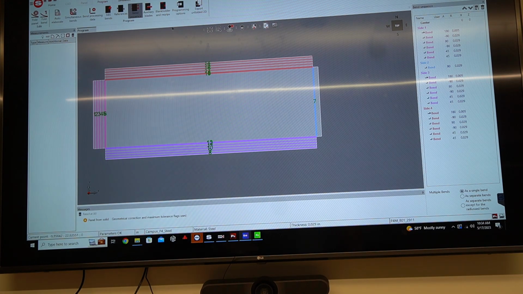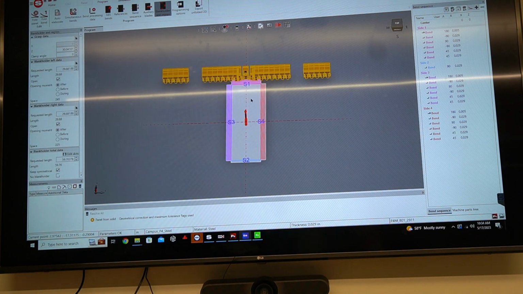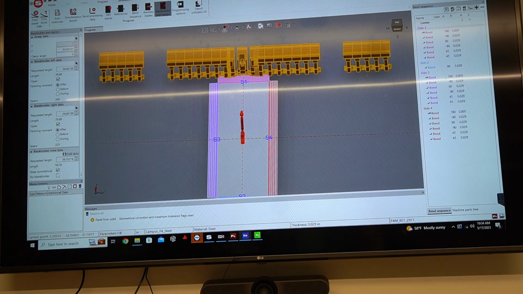Next thing I'm going to do is go to my blink order and regrips, and it's going to show me a visual representation of where my clamp is and what my tooling segments are going to be. And that's the bending area in your S1 there. For actually our P4, this is a bending area for our P4. And these tools are always on the machine. They never come off. I just meant S4 on the... Side 4. Sorry, or S1. S1, that's getting bent. So it kind of separates it out and says this is side one, this is side two, side three, and side four.